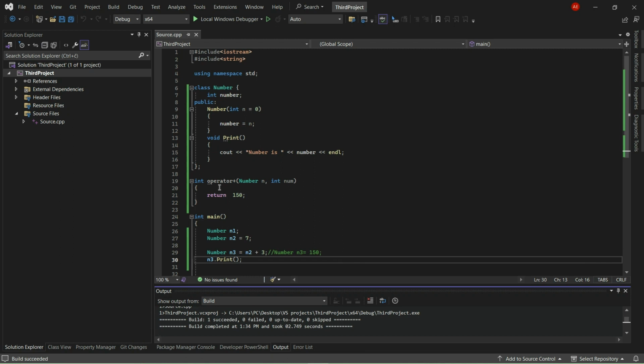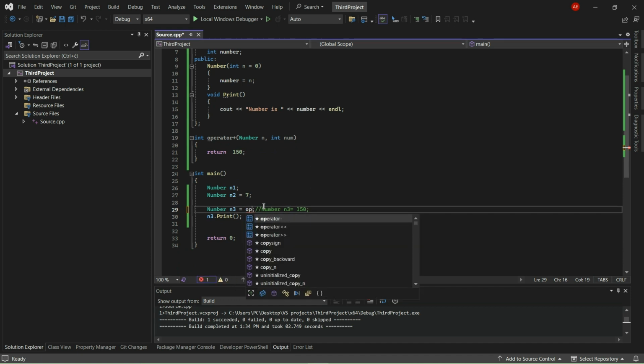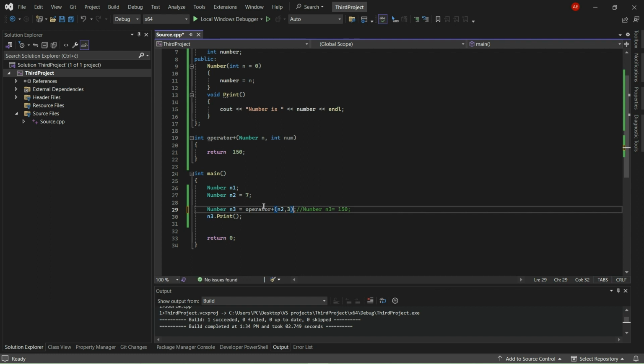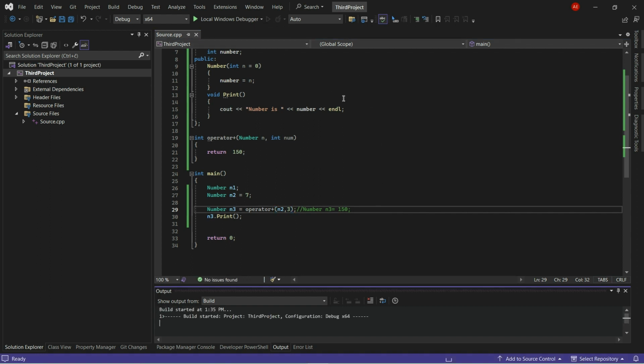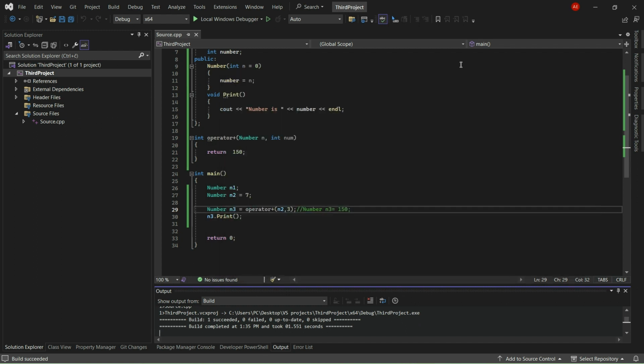So this operator is just a function. I can also call it like this, operator plus, and I will pass the object and number. And if I run this code again, it also works. So this is explicit calling and this is implicit calling.